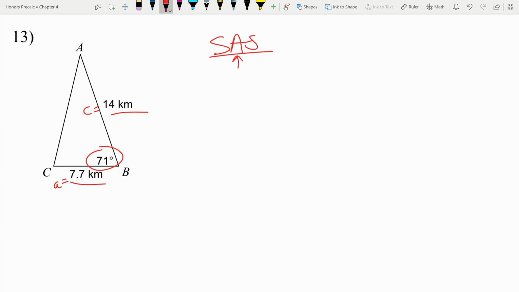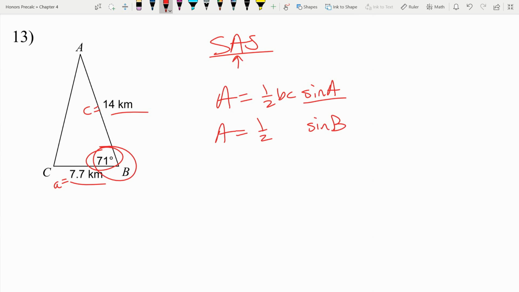We could actually use some area formulas that we've got: 1/2 bc times the sine of A. That's one possibility. Well, we're looking for something that uses sine of B here, though. So we use the area formula involving sine of B. Now, I'm going to let you have these for this particular quiz, but they're pretty easy to remember. Whatever the angle is that you're taking the sine of, you use the other two sides that are not opposite that angle. So if I'm trying to find sine of B, that means I'm using little a and little c here. So I'm not going to use this, I'm just going to use this.